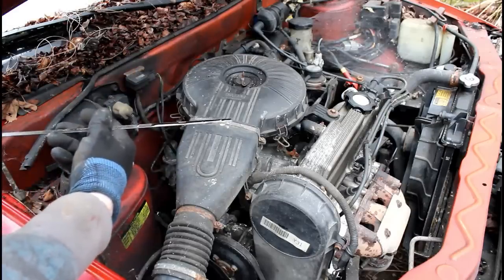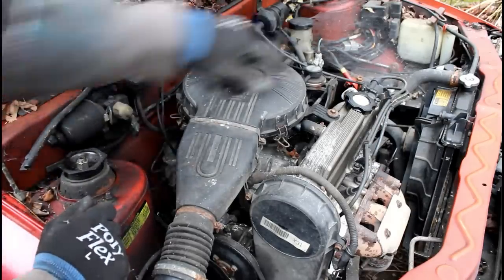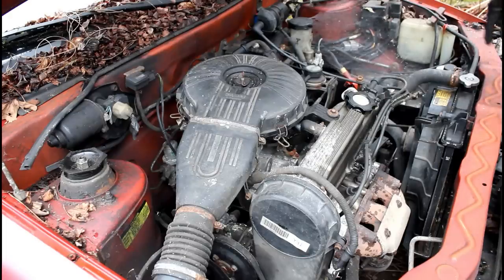The oil is full, over full really. And check the antifreeze, make sure it hadn't froze. Shouldn't have. Yeah, still pretty full. Okay, let's get a hot battery and see if this thing will turn over.